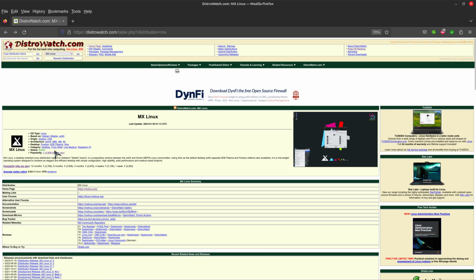Now, the category has a lot of different buzzwords. Raspberry Pi sometimes you'll see on some of them, but I want you to focus in on live medium and if you see the word beginner, if you're brand new to Linux. So if you're wanting to test drive something made for new users or beginners of Linux, you may want to look for that category when you're flipping through the stuff on DistroWatch. If you see the words live medium, it's a wonderful tool.